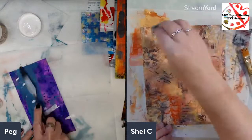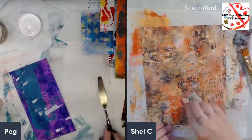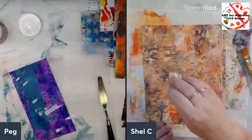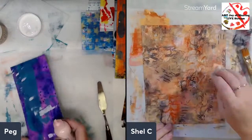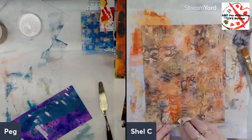I don't know if you're talking about me or her, but she's got purple over there. I'm getting a little bit distracted. Just gonna wipe some of it back while this is still wet. It got a little bit muddy.